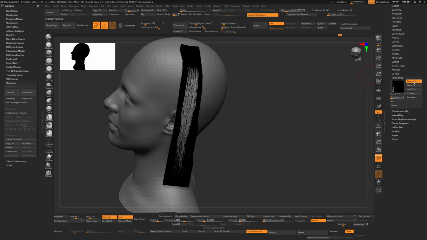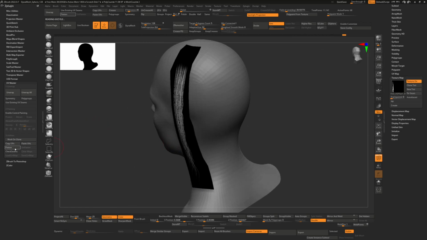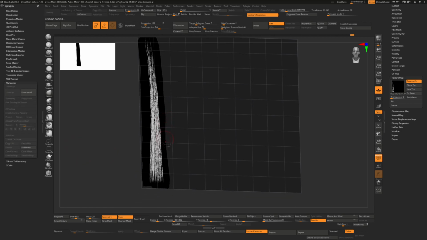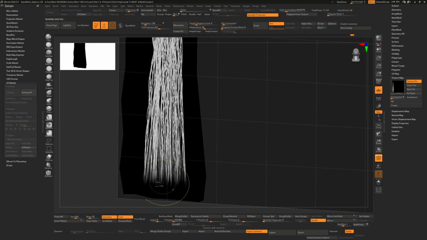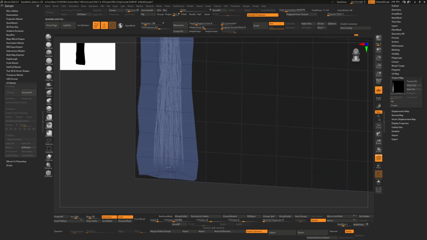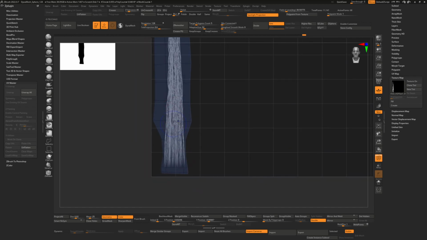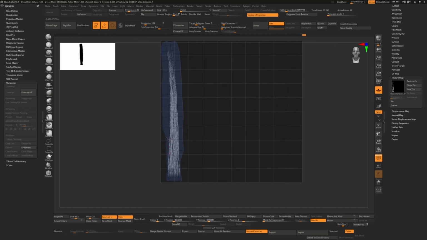Alright, so this doesn't actually match what's going on, because all I'm doing is compressing all this space here. I'm not actually doing it the right way. So that's the only thing with using ZBrush.